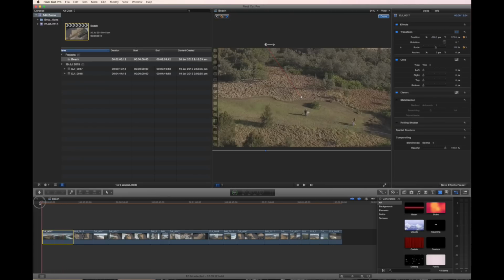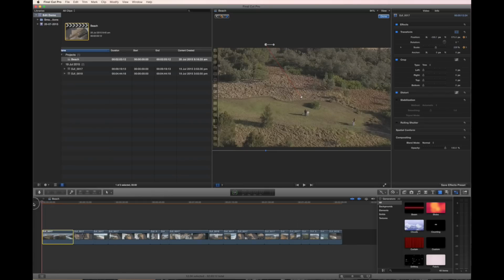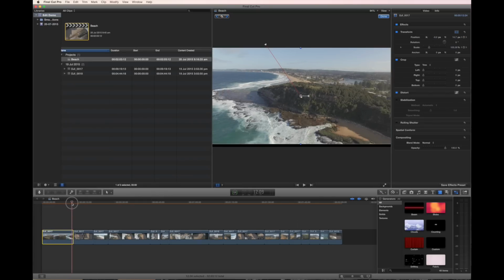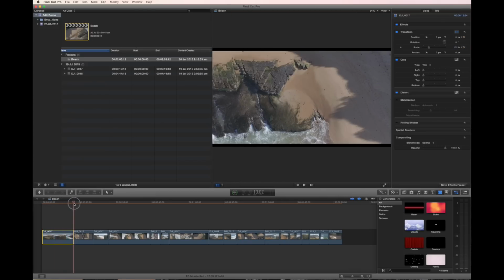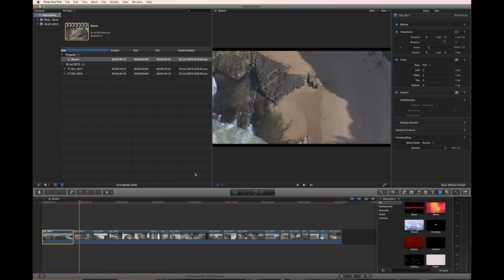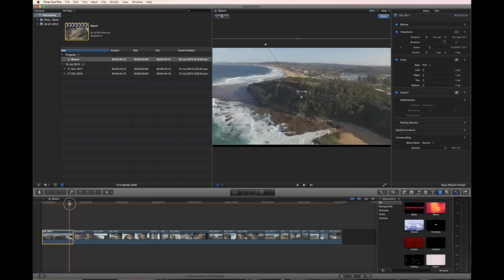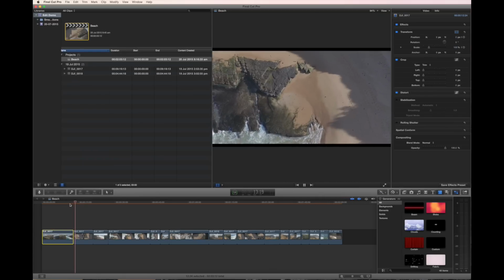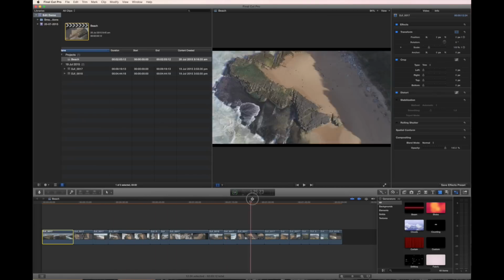And because we have 4K, we have plenty of resolution to do that. You don't want to go crazy. You don't want to double and triple the size if you can avoid it. But I think we can get away with it for a few seconds on that opening shot. Now, what you've seen is we do have a bit of a letterbox here created by the aspect ratio in our 16:9 timeline, and that's now obliterated, but I'll show you how we get past that very easily at the end. So now we have our opening shot. Very nice. So now we have our basic edit.